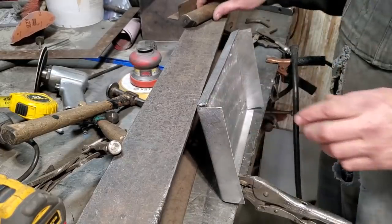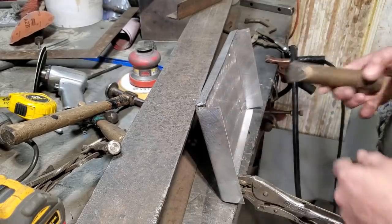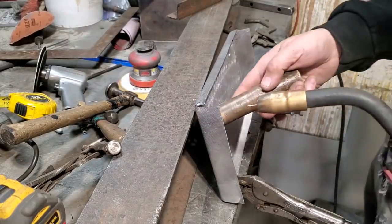There's a bit of a gap there. I've got my piece of brass. I'm going to stand it up in the corner like that, and then I'll weld that way. So that way I'm going to put a piece in it and keep the inside half clean.